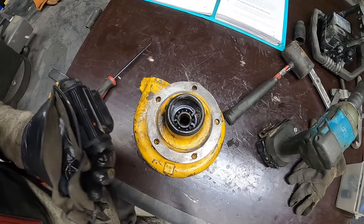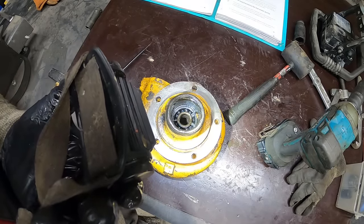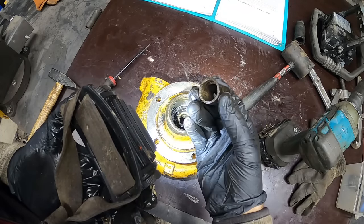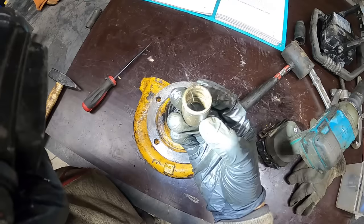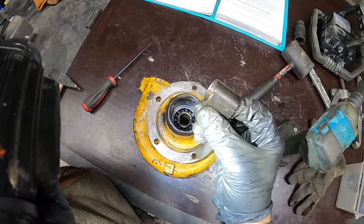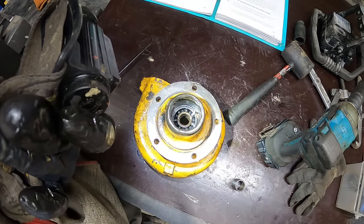Looky, looky, there is a stopper ring in there. But that's for the bearing, that's not for the shaft. This steel bushing, though, it has some damage. As you can see, it's grooved inside as well. Pretty badly, even. As of right now, I still have no idea what caused the damage.